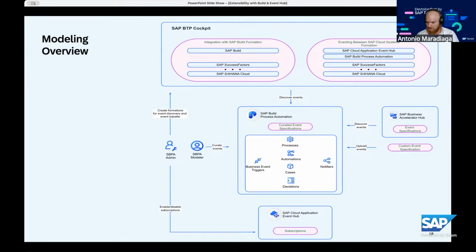Yeah, and those are all the questions that we have. So, you know what? I just want to thank both of you, Christian and Milin, for sharing your knowledge and expertise as part of this session. Really interesting to see how SuccessFactors seamlessly integrates with Cloud Application Event Hub and other SAP Cloud applications, right?